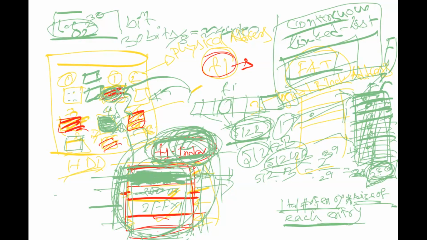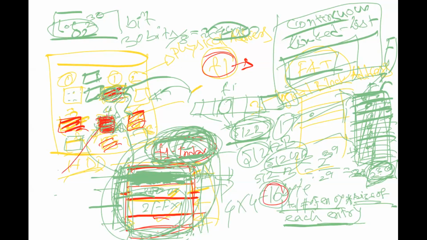Let's say in this example we have a total of four indexes, and each index size is around 4 bytes. So 4 times 4, the total size will be 16 bytes. And this 16 byte table should always be stored inside the HDD. In our case, we consider this table was stored inside block number 4. You see this is only 16 bytes, while the block size is 512 bytes.